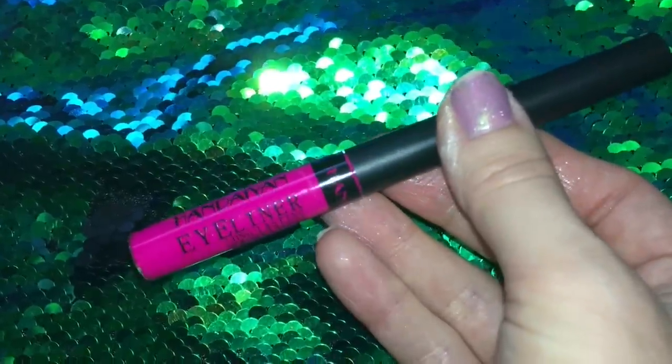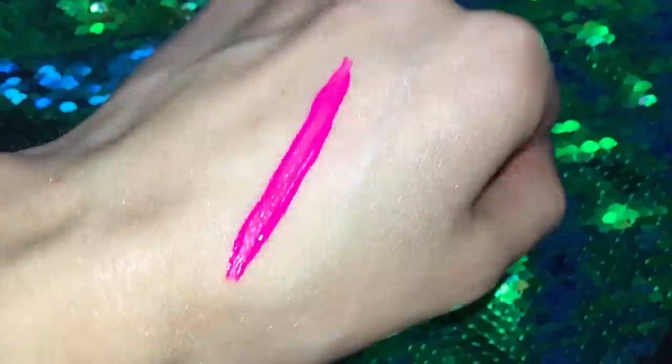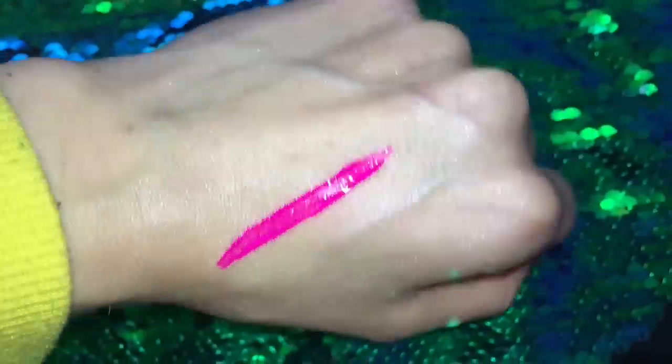So I really like those, and it's a very close call. But I think I'm going to use the Handaiyan today just because I feel like this hot pink is going to pop with the eye look. Please, let's have a moment of silence while I attempt to apply this.